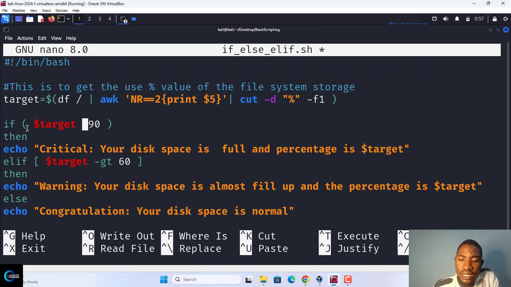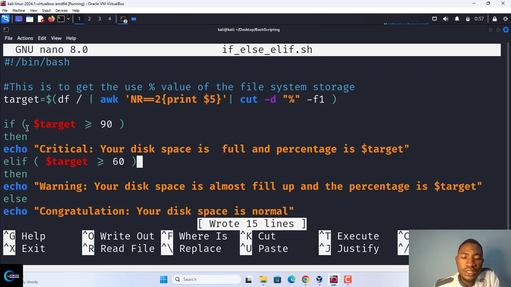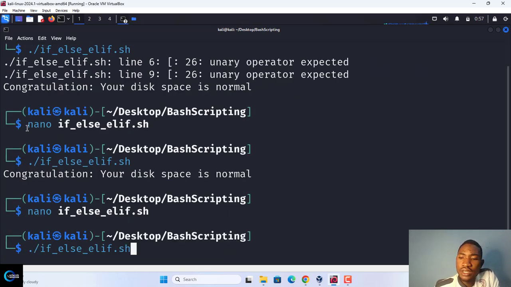If you put greater than or equal to here, let's save it and see whether it gives us an error.